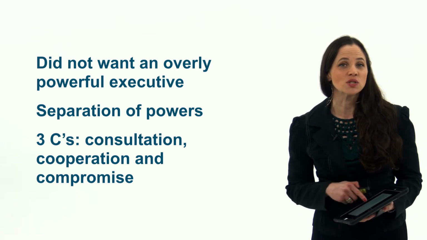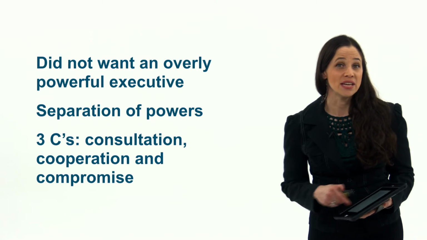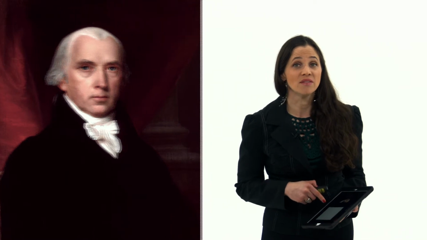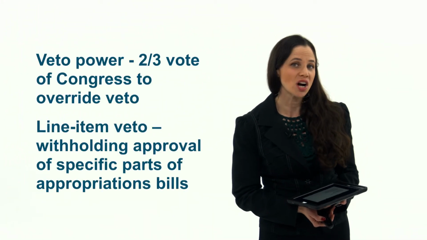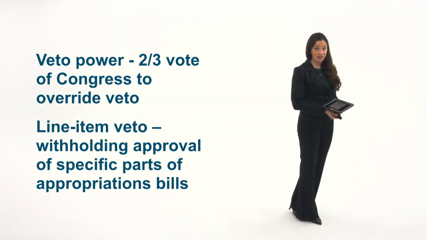Framer James Madison's goal of setting power against power to minimize the concentration of authority in any one branch of government is outlined in the U.S. Constitution as the system of checks and balances. The system of checks and balances prevents one branch from dominating the others. For example, the president signs legislation into law, but also has the power to veto bills. To prevent abuse of the veto power by the president, however, Congress can override the president's veto by a 2/3 majority of both houses of Congress.